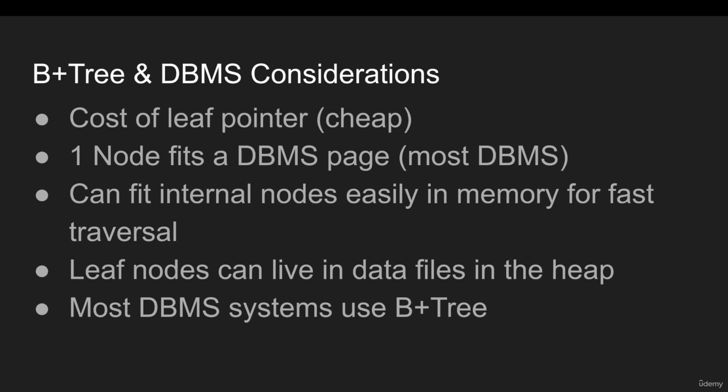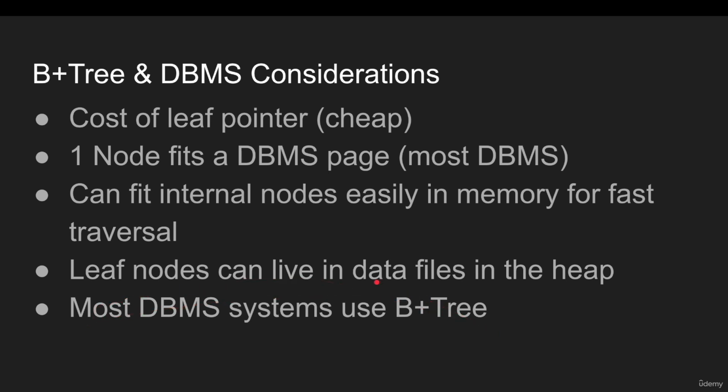Plus, this really depends on what you are indexing on. This can fit in memory. If it's a GUID or UID, it's not as easy to fit in memory, but still can. Usually the internal nodes are not as busy as the leaf nodes in a B+Tree. Leaf nodes can live in the data files in the heap. That's absolutely fine. Obviously you can try to put them in memory, but if the value that it points to is expensive, then sometimes it's not possible.